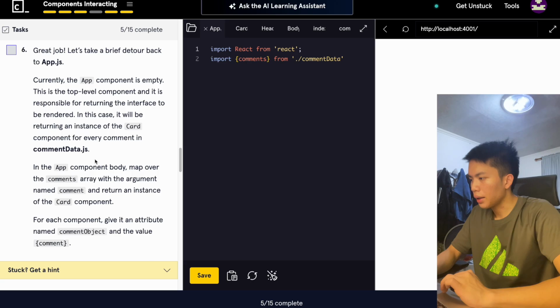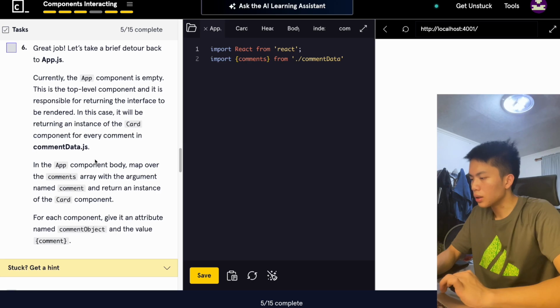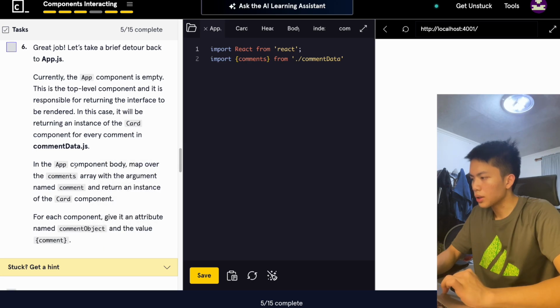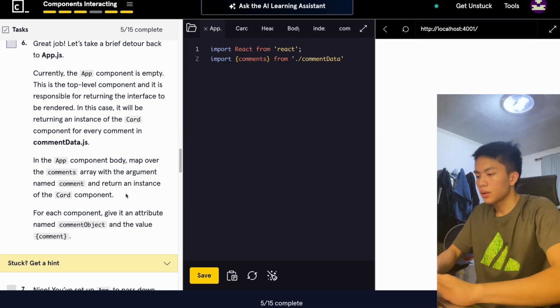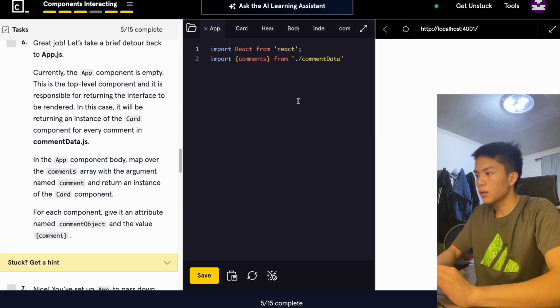In the app component body, map over the comments array with the argument named comment and return an instance of the card component.